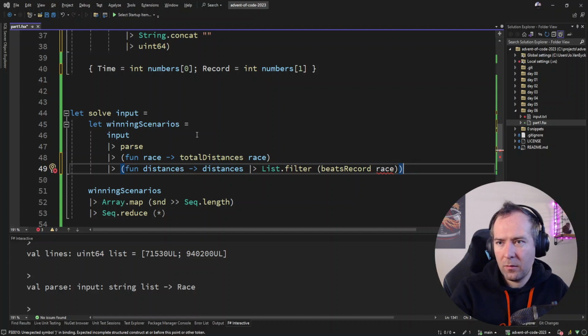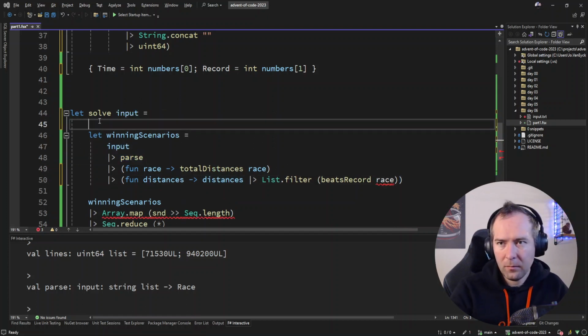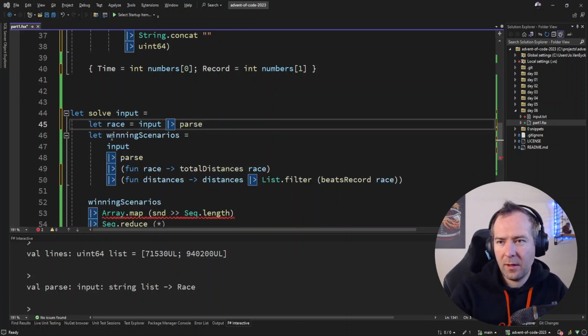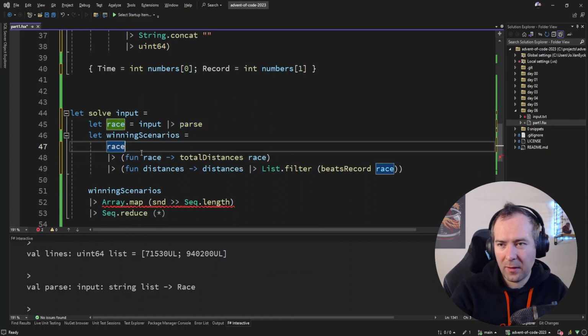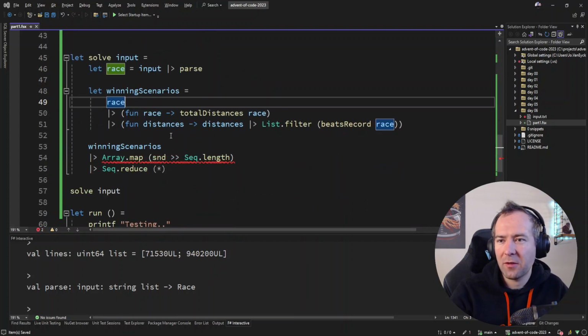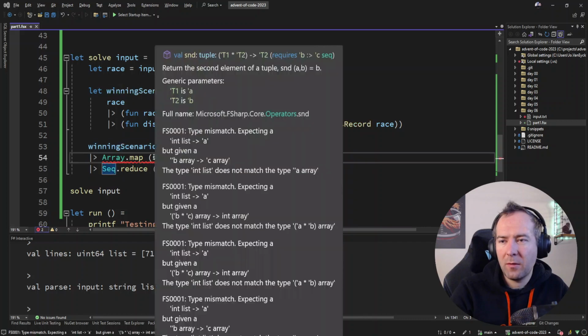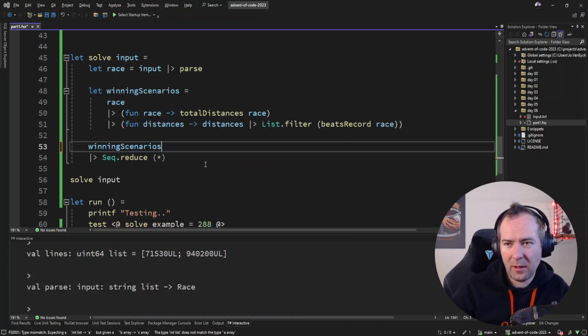So there we go. Let's grab out race into a variable, which is this thing. I extracted the function without actually extracting, so there we go. We have a race, we have the winning scenarios, and we just need to map to how many of those scenarios. Oh no, those are the winning scenarios, so we just need to multiply them, right?